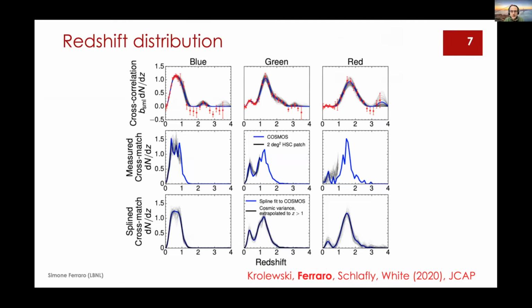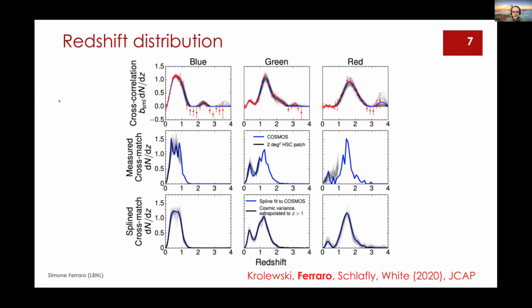One is by cross correlation with spectroscopic surveys, mostly BOSS and eBOSS, that you see on the top row. So that's how you can get a redshift distribution. You can also cross match with the HSC and COSMOS redshifts, and you get something that is very consistent. And in fact, the cross correlation redshift has the added advantage that it automatically takes into account the evolution of galaxy bias, so that comes for free, and that is quite an advantage for us, as we shall see.